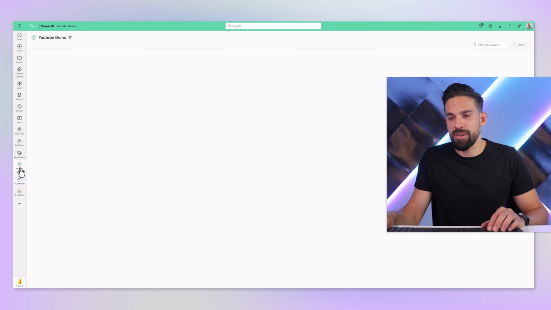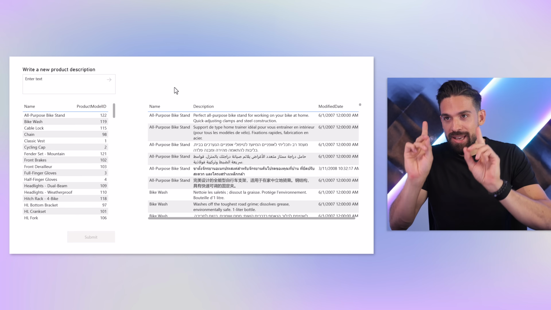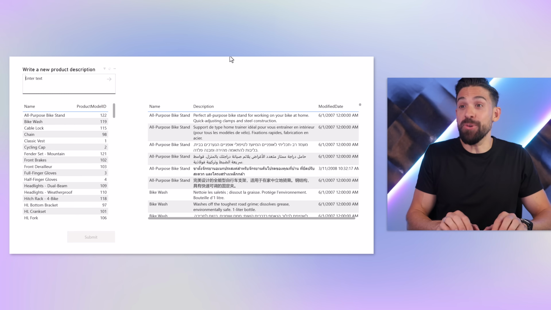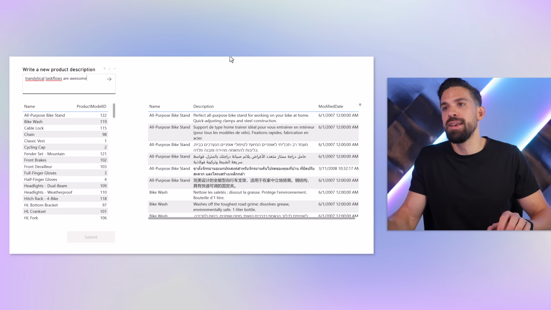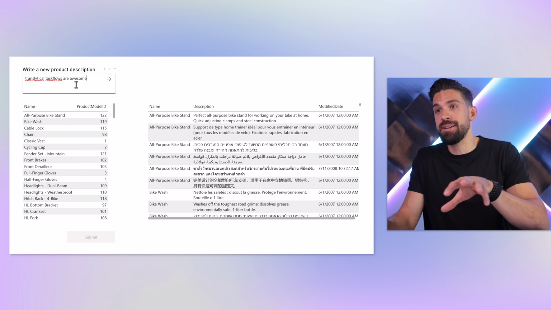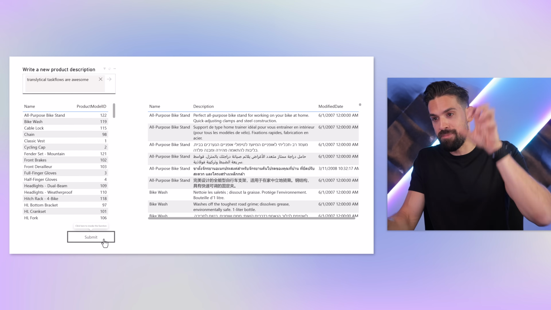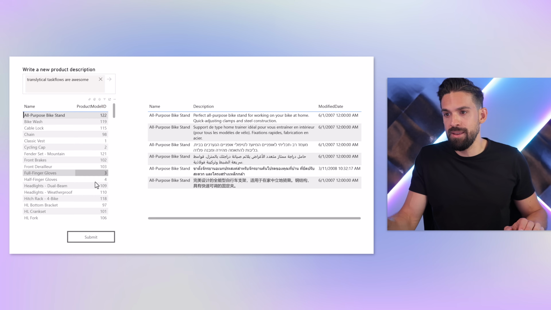So back to our YouTube demo workspace, open that report, and that looks better. Okay, so now the moment of truth, drum rolls. All right, so we are going to enter some text. So, Translytical Task Flows are awesome. All right, now we put that in our slicer. Yes, then I click that arrow. Submit button is now clickable, and we want to have it over here for this model ID.